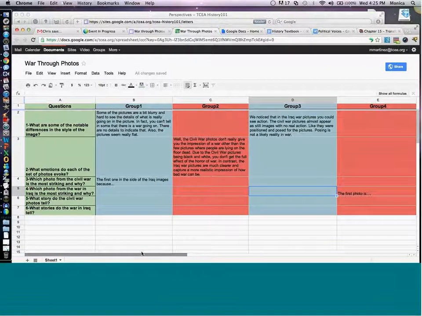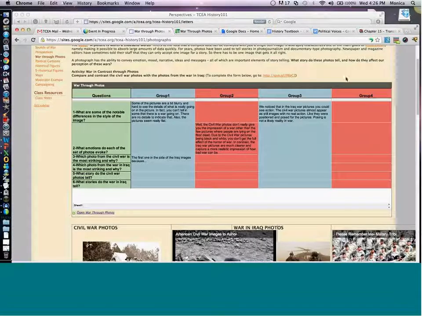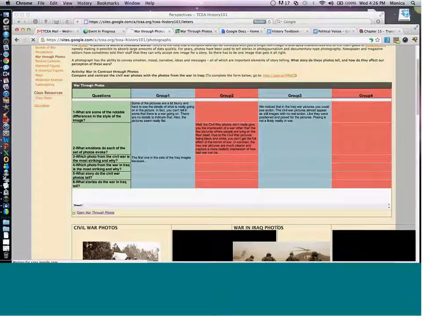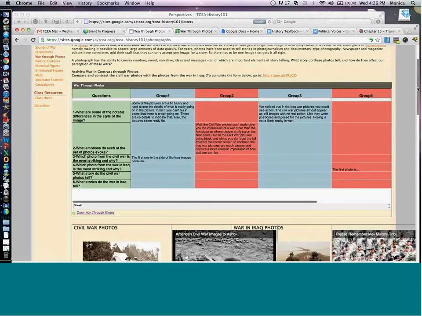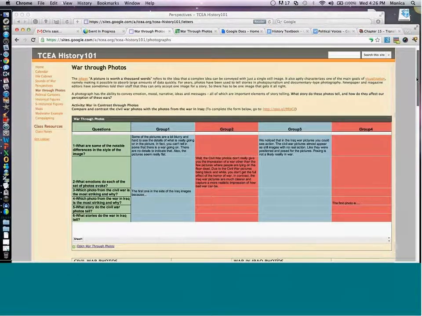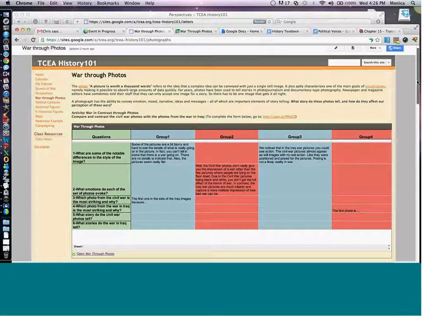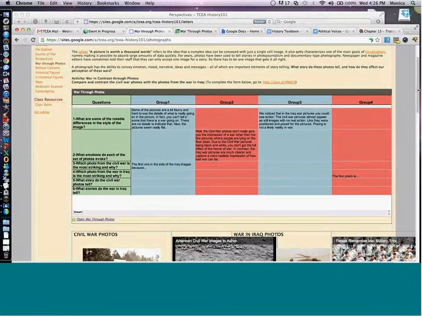Typically my students would collaborate in a Google Doc, but what I've done is embed that same spreadsheet in my Google Sites so that I can see everything here at a glance, and everything can be viewable from here, as opposed to having to leave my Google Site and say, okay, hold on, let me go open up the Google Doc. I have to have a separate tab open for Google Docs. Not only that, but if I'm that student that was absent that day, I can then see this content from anywhere without having to jump around into too many different pages.